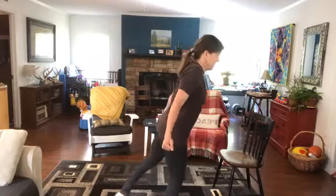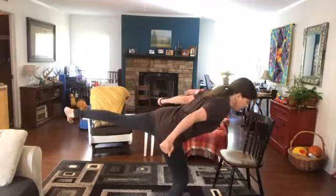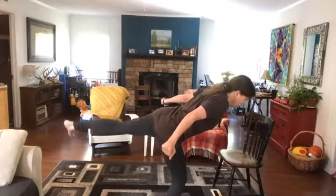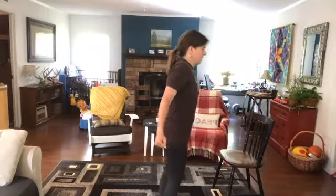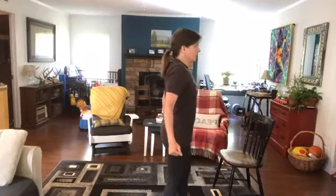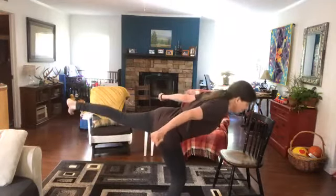Just pick a foot to stand on. We're gonna do 5 of these, nice and slow. 2, and I'm squeezing my arms back. All right, 3, 4, yes, here we go. Feel this in the calf that I'm standing on, and 5.